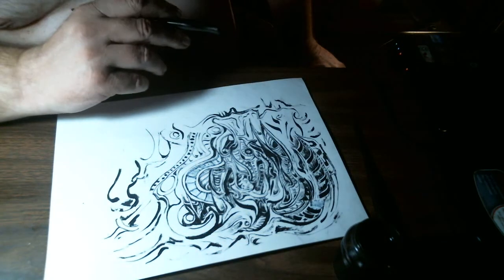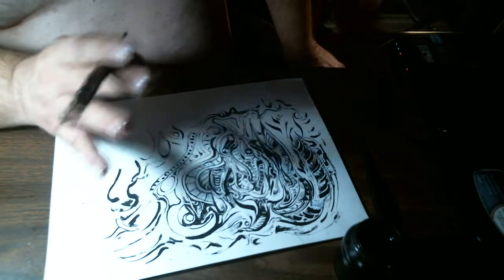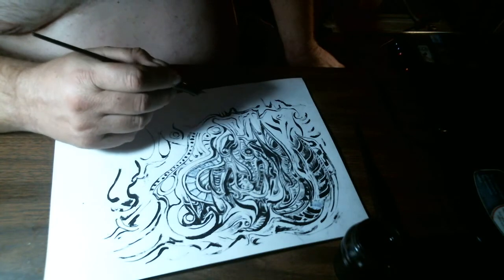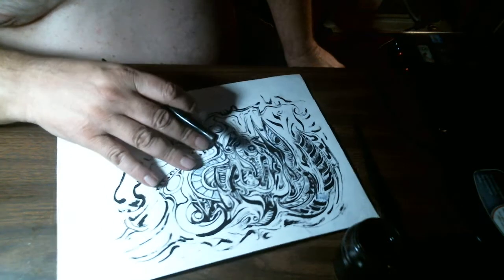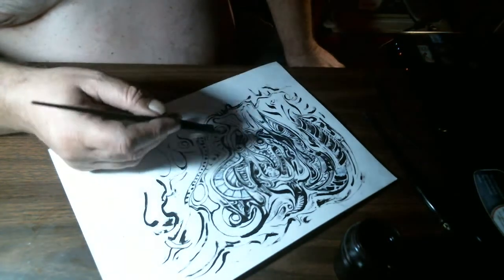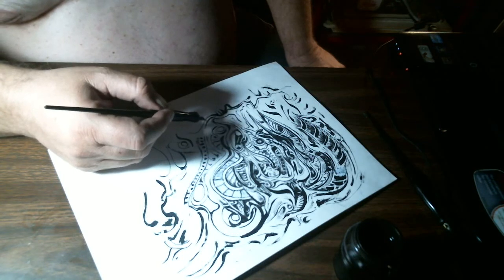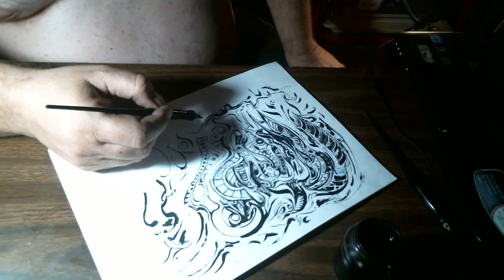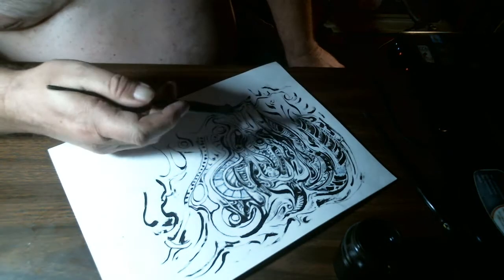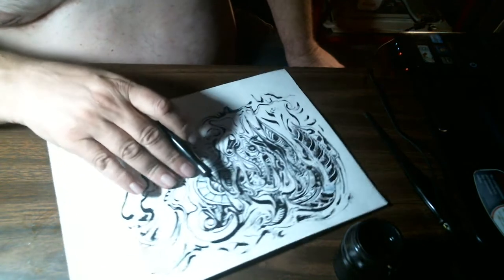However, like I said, I can't draw your horse, I can't draw your landscape, I can't draw a portrait, I can't draw much of anything that you recognize. But that's why abstract is very forgiving. You're not out to draw anything that people are going to recognize. You're doodling. Basically, it's a doodle.